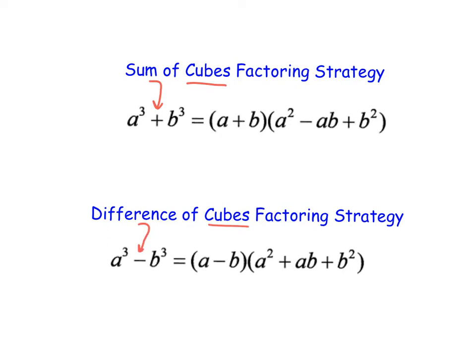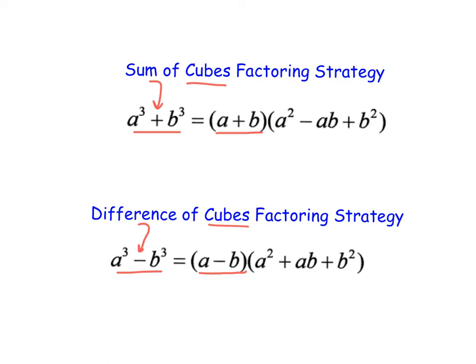So you'll notice here that the only difference is that a and b are cubed this time. One option has a plus sign and one option has a subtraction sign. Now, you'll have to notice and keep track of the slight differences in the results of a sum of cubes or a difference of cubes. So what I like to note is that this is the sum and this is the subtraction. The first parenthesis here where it says a plus b matches what the original property is. So if it's the sum of cubes, it's a plus b. If it's the difference of cubes, it's a minus b.